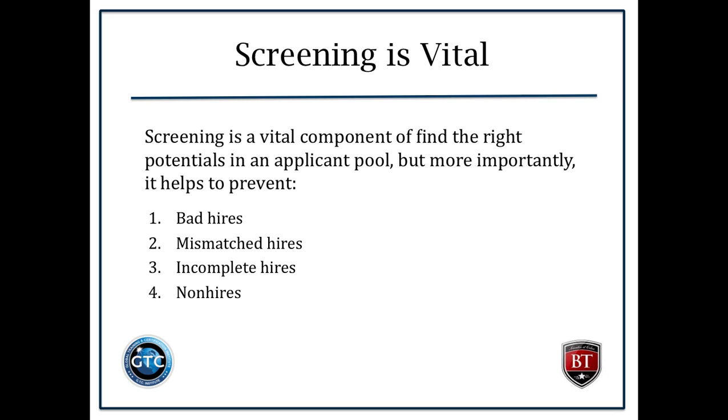So really screening your employees before you get to the interviewing process, and these 4 things can be prevented by using the evidence-based assessment, which is what you do during the interviewing process. You can really avoid these problems and avoid hiring people who you don't see being a fit for you in the long run, and whom you are not a fit for them in the long run as well.